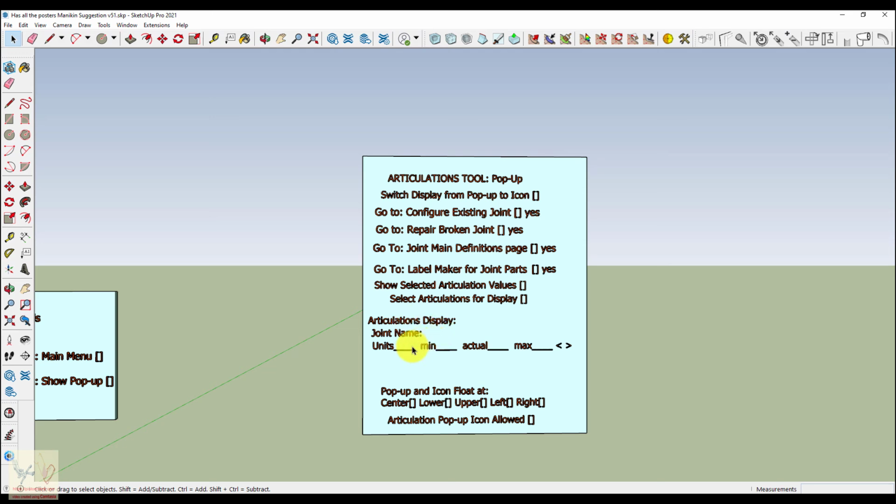So once you start changing these values for this particular joint, the values for all of the other joints will change accordingly under the rules that you have for how these joints work. When it's just displaying them, it just shows you what the value is. But if you click on these and change the actual value, the others change.